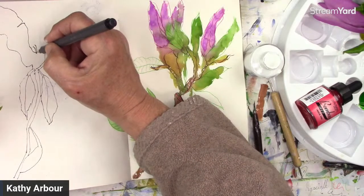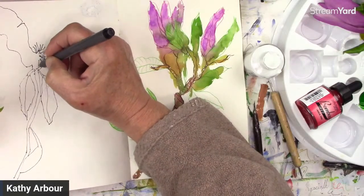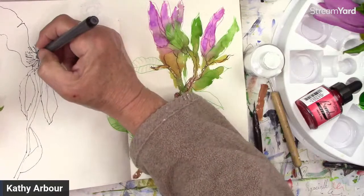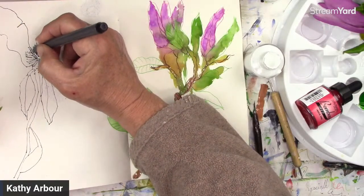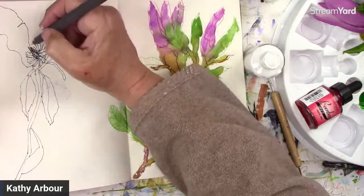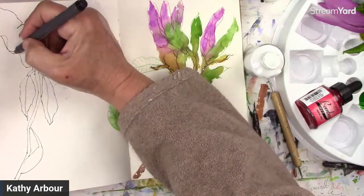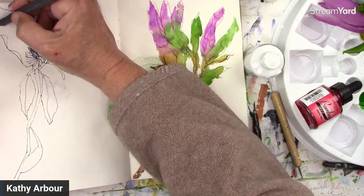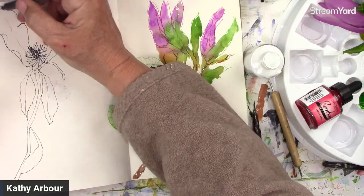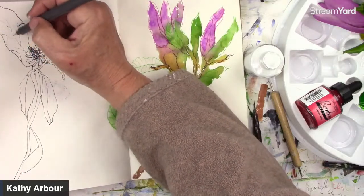And then like this. So all these stamens like that. And then it kind of goes up in the center. It's not exact, but you get the gist of it. And then these waves of the petal, like that. And then I do see some kind of veining in there, so I can put a little bit of that veining in, very lightly, in the leaves here.